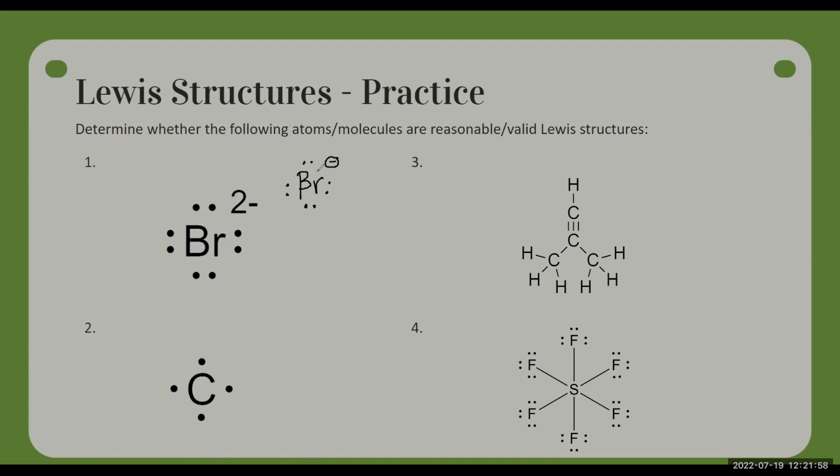And then if you compare that to our original proposed structure, we can see that this 2 minus charge is not possible. Because if we were to draw this one out, we get something that looks very unusual. We might get something that looks like this: 1, 2, 3, 4, 5, 6, 7. And then we need to add 2 more somewhere. But if we add this 1 more, we don't know where to add that very last one. So this really wouldn't be possible. You can't just throw in another one like that. So you don't want to do something like that.